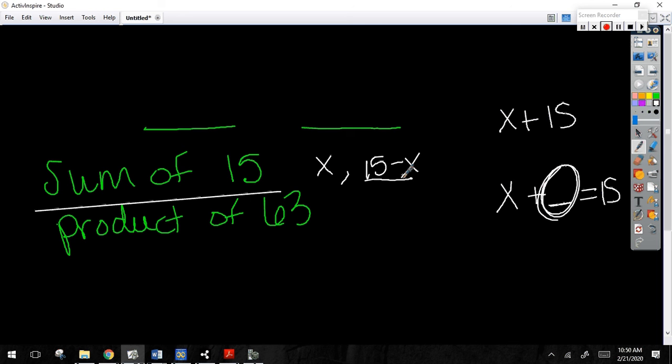If they add to 15 together and I can only have one variable, then if I subtract out the first one from 15, what's left is the second one, right? What adds to 15? That's what I told you to start with. These 2 numbers must add to 15.